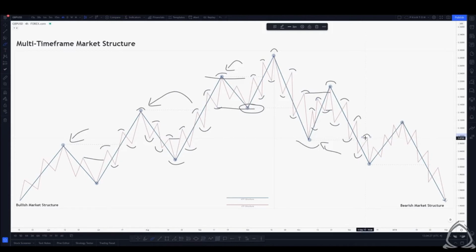And then on the lower time frame, we're still creating lower highs, lower low, which is also our lower low on the higher time frame. And then what we see is price is now starting to make a series of higher highs and higher lows, higher highs, higher lows, higher highs. That creates now our lower high on our bear trend. Price then breaks to the downside, creating a lower low on the lower time frame, and then starts again the cycle of making lower lows and lower highs as it continues down on the bear trend.